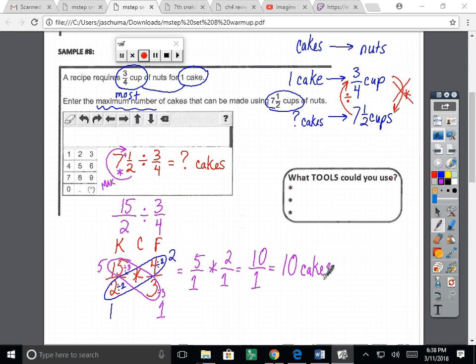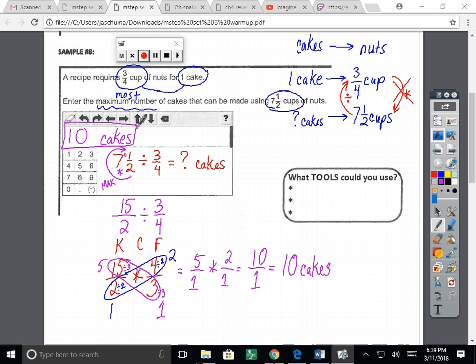Now the thing that's interesting here is it looks like they're going to make you use this template or this tool in some way, shape, or form. It's not quite an equation builder, but it looks like it's kind of our way of inputting an answer. So in this case, we're hoping that you're able to place a 10 here, and if they allow you to use the keyboard, you'll want to label. Now in the past, they haven't allowed us to do that, so even though your teacher has taught you label, label, label, perhaps the MSTEP won't let you. So we're looking for an answer of 10 cakes.